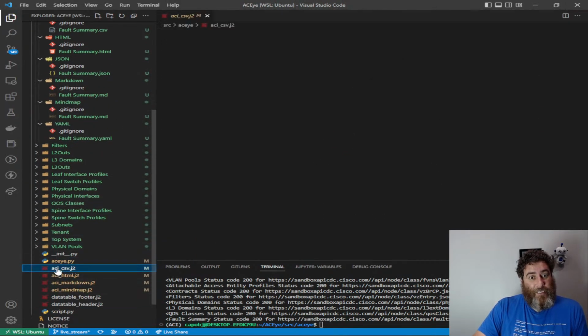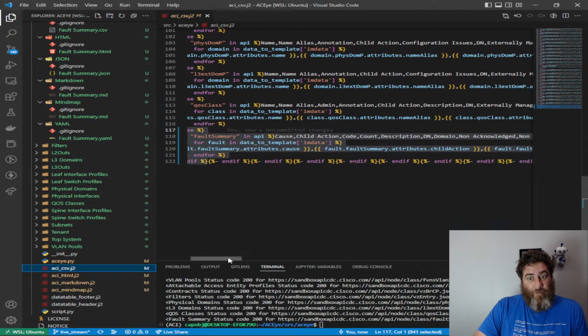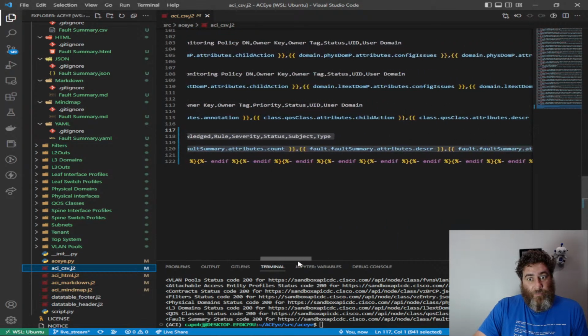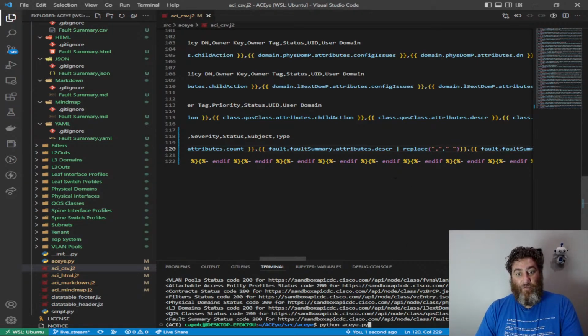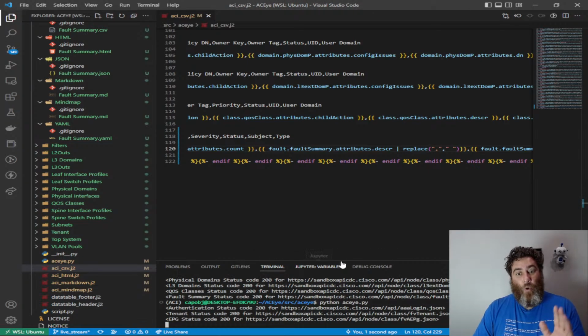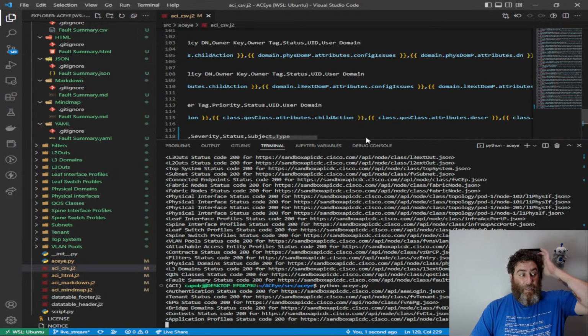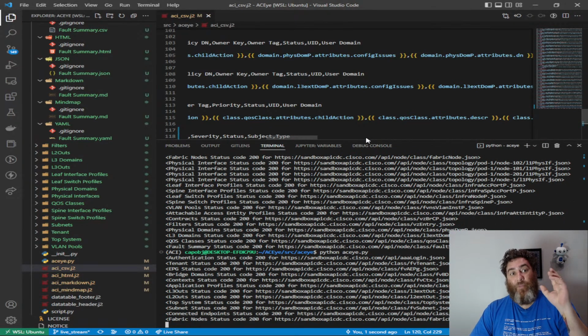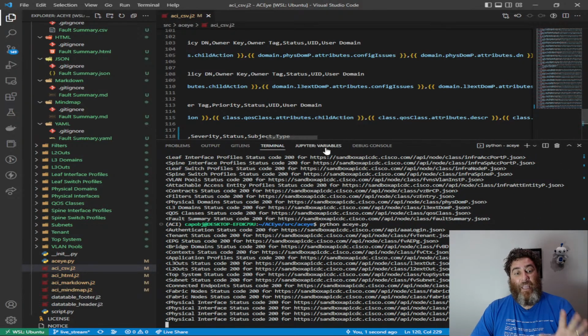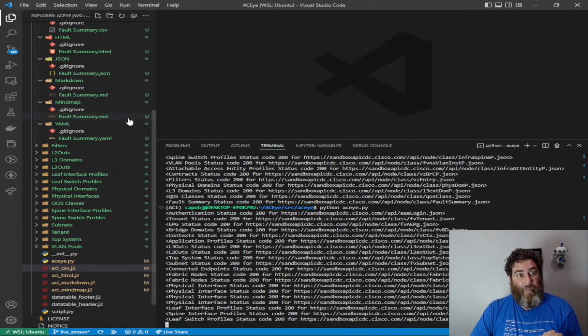We go into our CSV and we find description right here, and we add a pipe replace, open brackets, quote, comma, comma, and let's just replace it with a space. Save it and rerun the code. Now it's only the CSV that I need to do this on, because the comma is actually adding another column. The mind map, the markdown, the HTML, everything else is fine. It's just the CSV that I need to handle that.